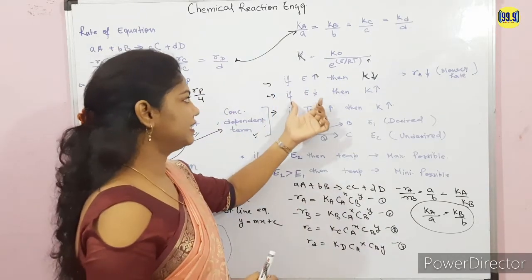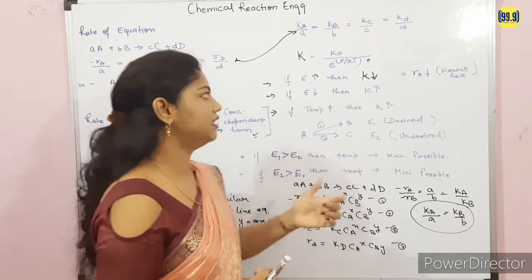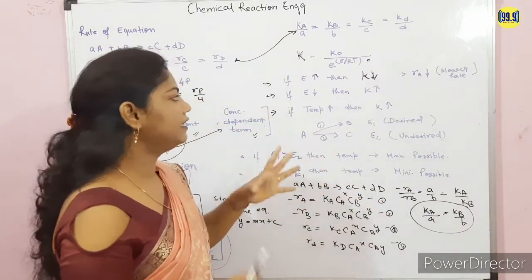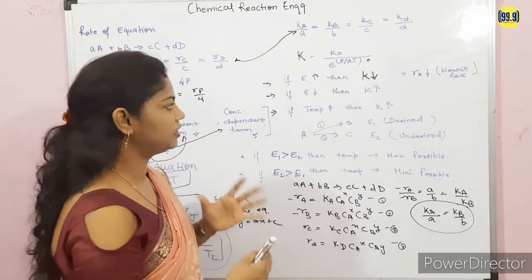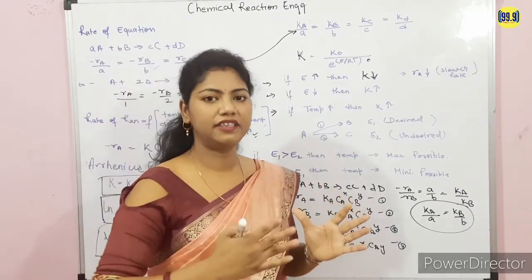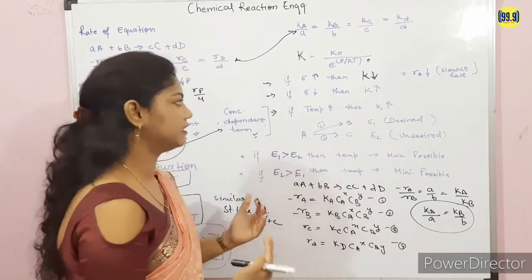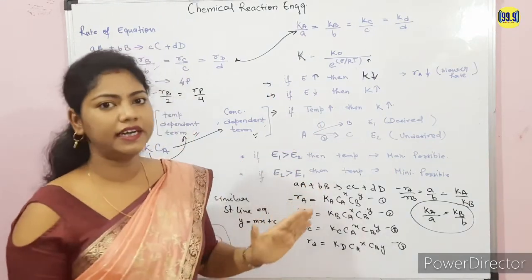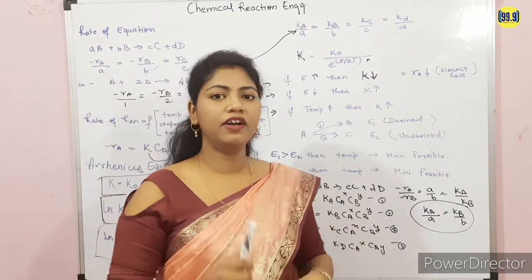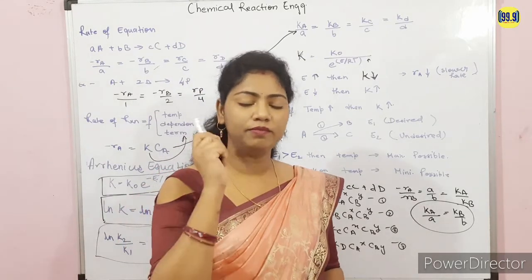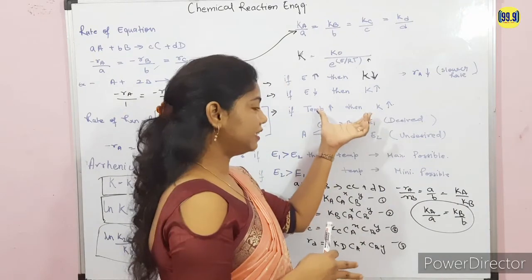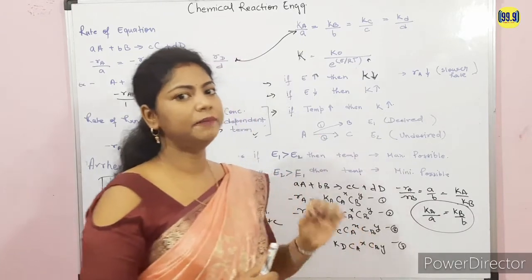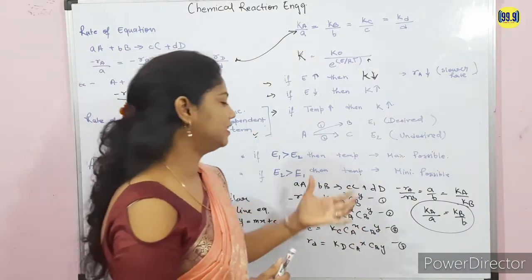Another thing is that if we decrease the activation energy, K increases. And in the case of temperature, if we increase the temperature, then the reaction rate constant always increases. So these three points are very important for solving GATE problems. Trust me students, most of the time in the GATE exam, a question related to this concept comes, always in the last question paper.